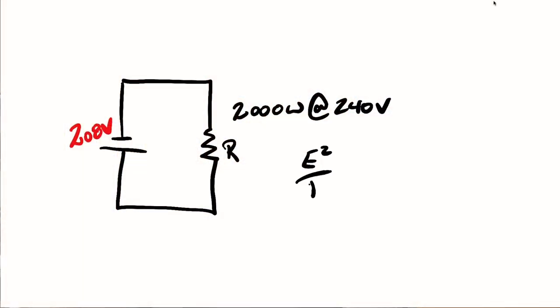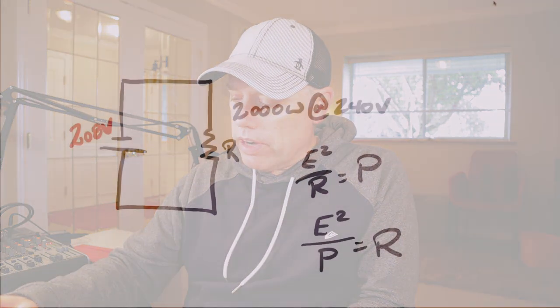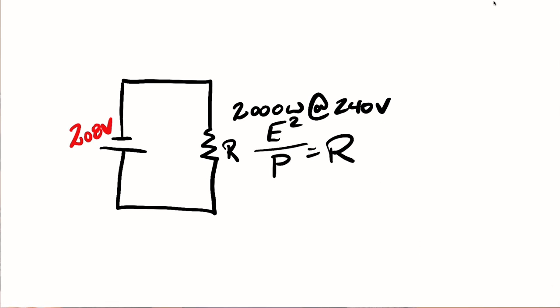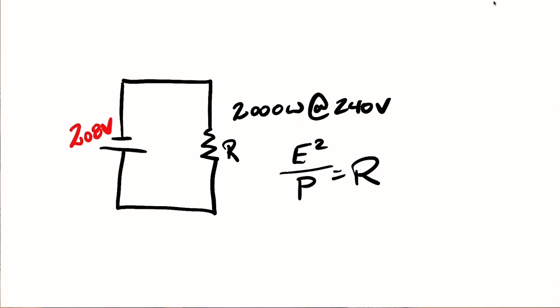So when I do these types of questions, what I suggest to my students, well, basically a demand of them, is to figure out what the resistance of this resistor is and then place it into the new voltage. Let me show you what I mean. I've got this formula here: E squared over R is equal to P, right? I'm gonna transpose that to figure out what my R is: E squared over P is equal to R. That's just a little bit of transposition, so I wouldn't worry too much about it. If you don't understand how transposition works, make sure you go back and check out the videos on transposition. Very, very important concept to get into your head. So we're gonna use that formula first off. Let me just cut this part out here and move this part up. All right, so E squared over P equals R.